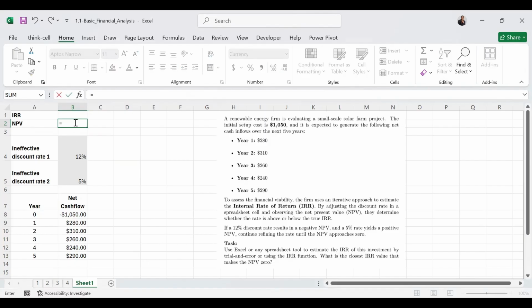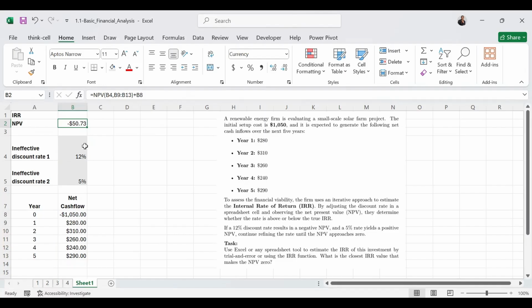So if I do NPV and then the rate, I make it 12%, then for my values from year 1 to year 5, I close and add the setup cost, and then enter. You can see I have minus $50 here.